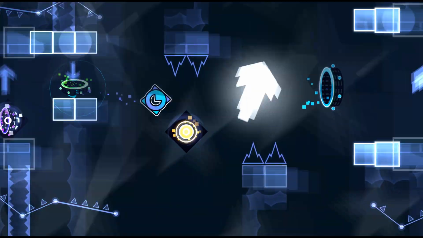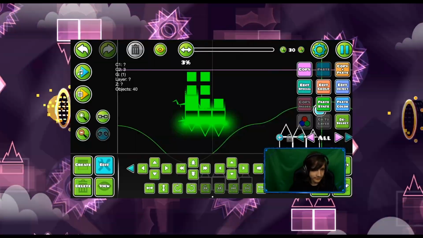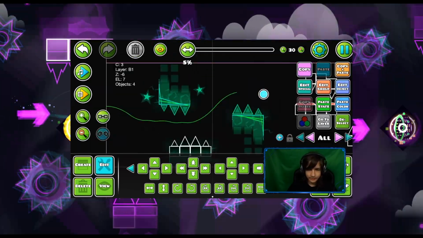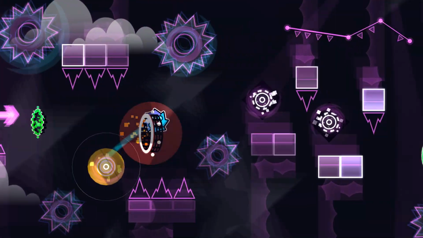So if you're going to do the same challenge, I recommend two things. First, don't spend a lot of time on block design and effects. Make simple designs that will look good without spending a lot of time on them. And second, choose an ambient song for your level, to have less amount of gameplay to decorate.